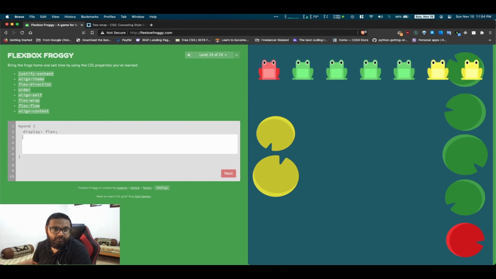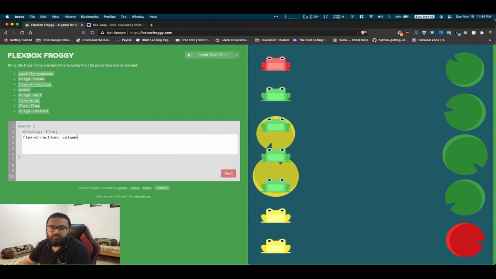Okay, we'll use flex direction, because why? This has to be in column, so we'll just use flex direction column. No, not column. Reverse. Yes. Yeah.